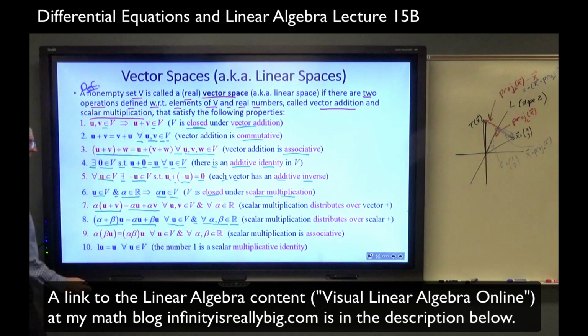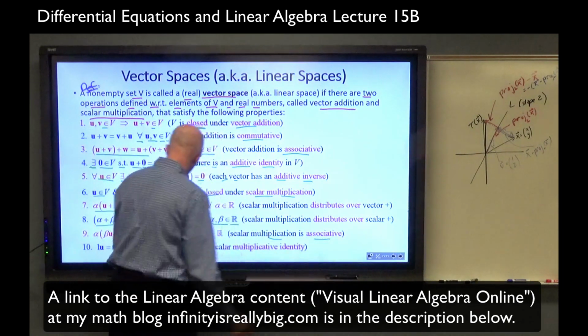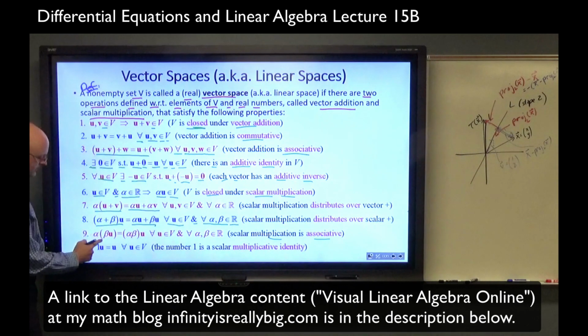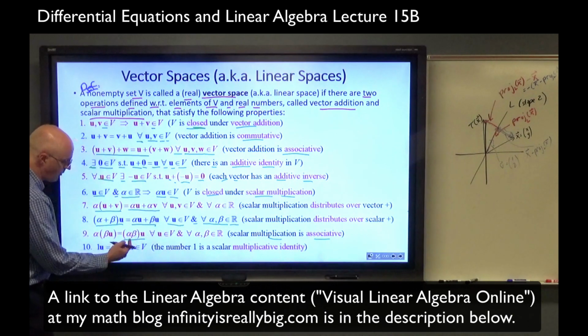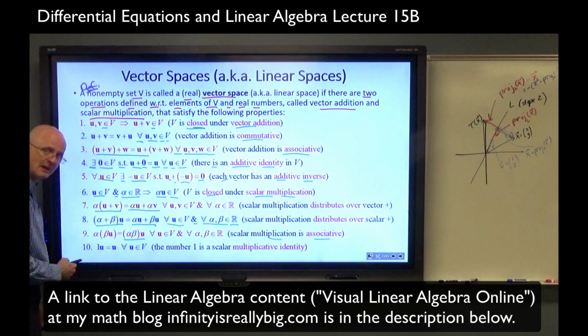9 is an associative property. Scalar multiplication is associative. This notation means do beta times U first, which is really a scalar times a vector, to get another vector. Then multiply that by alpha. This is ultimately 2 scalar multiplications. And it says it equals this, where you do the number multiplication first before doing the scalar multiplication times a vector. Subtle things going on there. These are 2 different kinds of multiplications going on. That's a number multiplication there. These are both scalar times vectors.